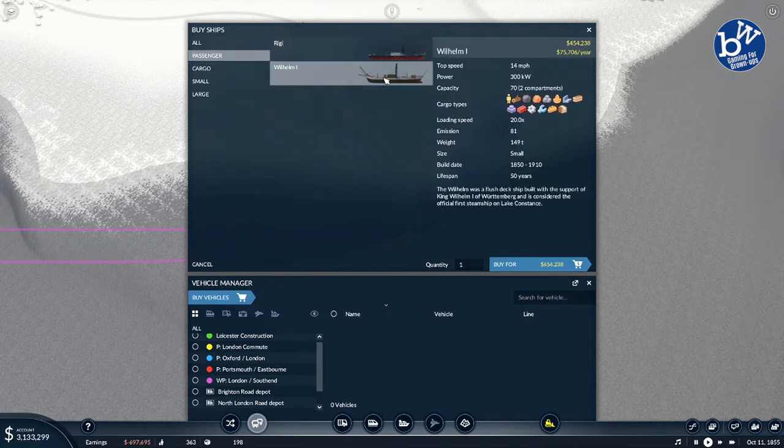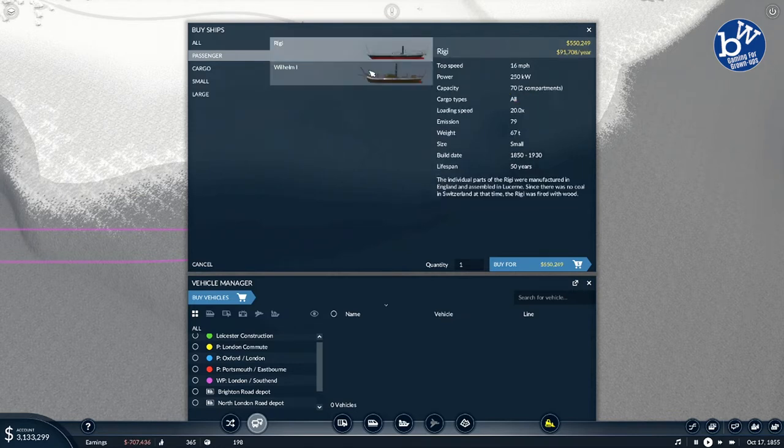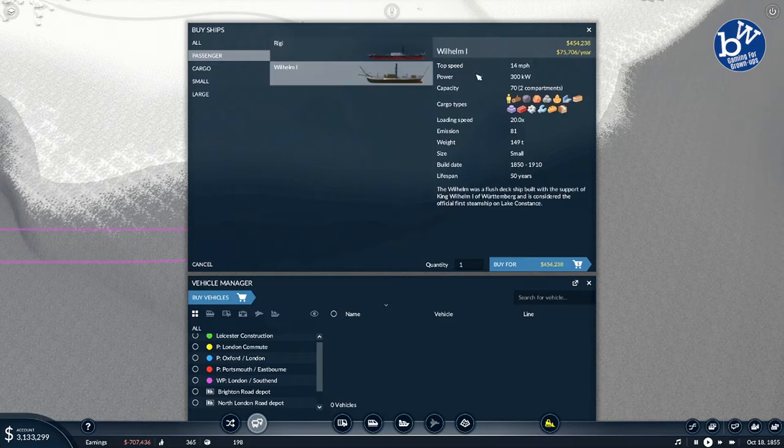Passenger. So, right, we've got two. So can it take passengers and cargo? Oh, it can take everything. And that one goes 14, but how much is it? There's a price, 450 or 454. It seems to me that this one's the better one then. It's less money.